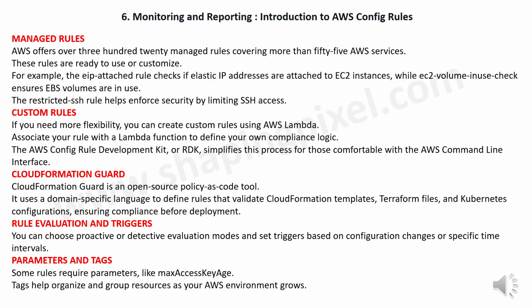CloudFormation Guard is an open-source policy-as-code tool. It uses a domain-specific language to define rules that validate CloudFormation templates, Terraform files, and Kubernetes configurations, ensuring compliance before deployment. You can choose proactive or detective evaluation modes and set triggers based on configuration changes or specific time intervals. Some rules require parameters like max access key age. Tags help organize and group resources as your AWS environment grows.